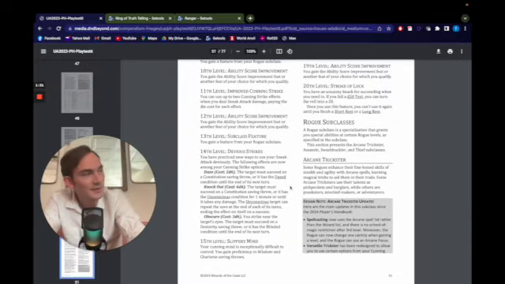Spell Thief. Oh, this is the cool one, right? Use your reaction to force a creature to make a saving throw. On a failed save, you negate the spell's effect against you, and you steal the knowledge of the spell if you can. Yeah, love that. That's super cool. Super thematic. And we're on to the assassin.